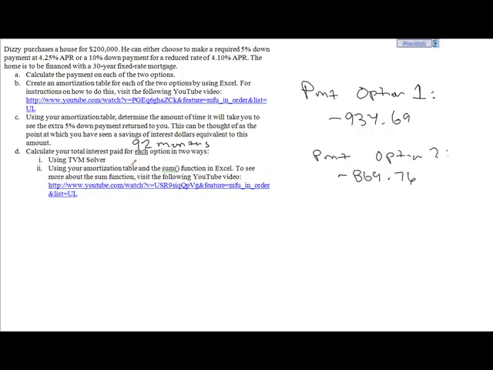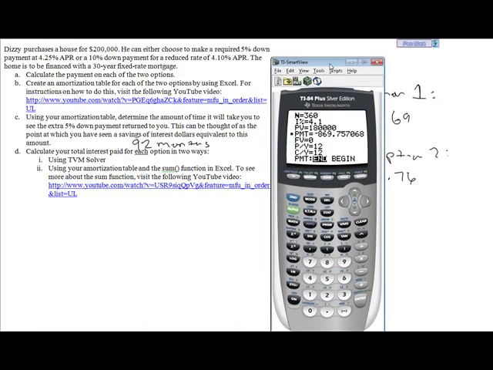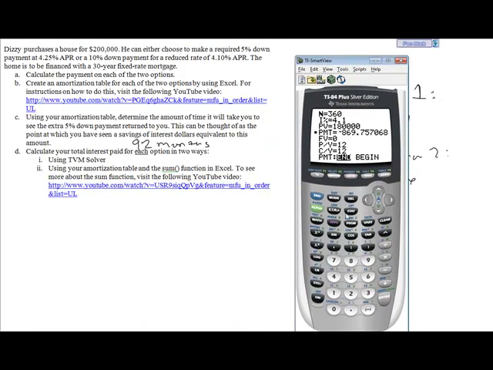Okay, so using TVM Solver, we can calculate the total interest in a couple of different ways. We'll do the second option first, the 10% down payment, since we've already got that entered in our calculator. I'll go back to my home screen and access my sum interest function.